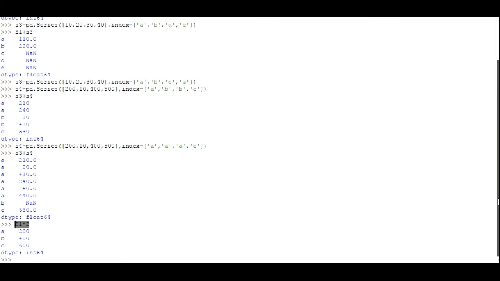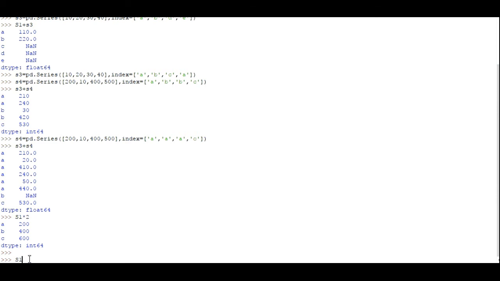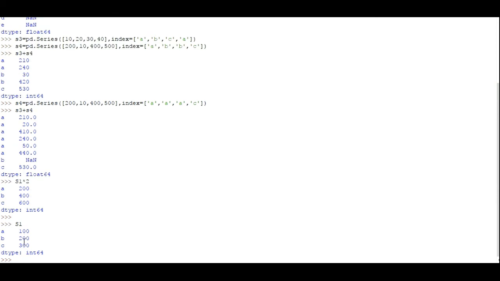Let's first print s1 here. s1 has 100, 200 and 300. It is multiplied by 2 and gives 200, 400 and 600.